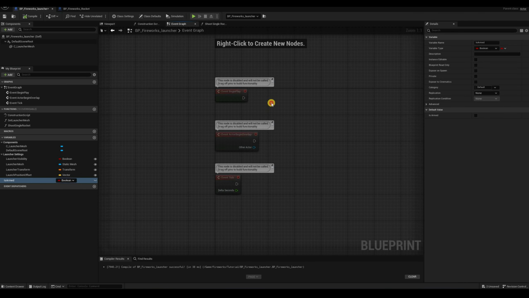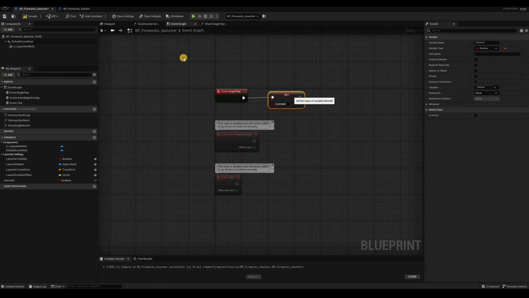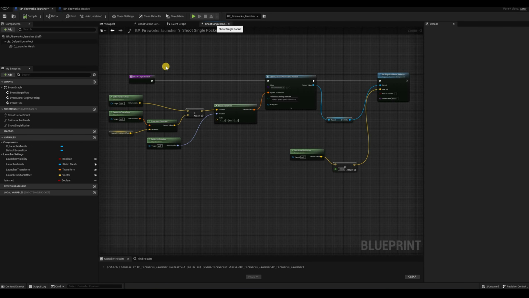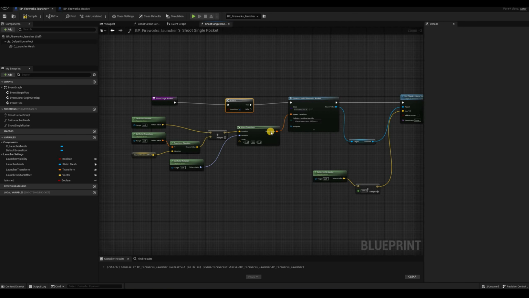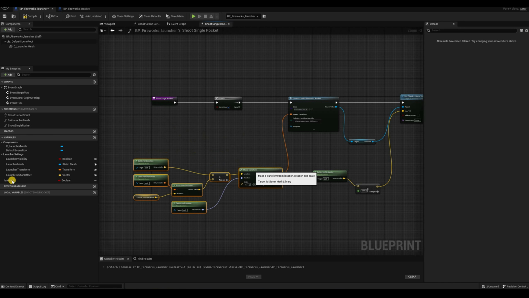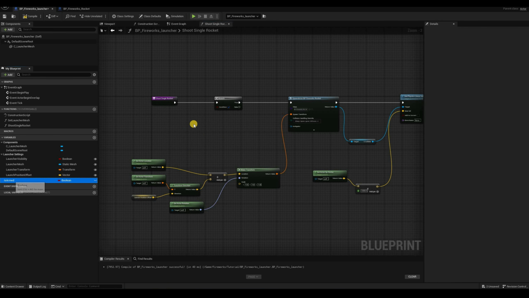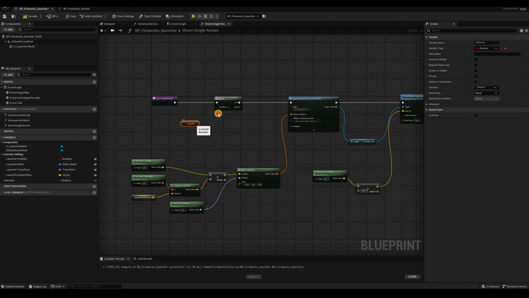So now when we begin play, we'll set this one, is armed, to true, and then we can go back to our shoot single rocket and insert a branch here, and only actually create this blueprint if this is armed. And otherwise we won't do anything.